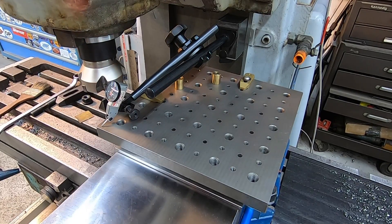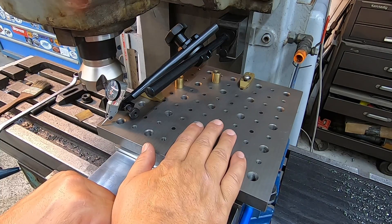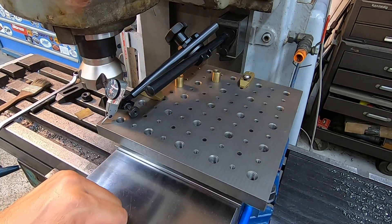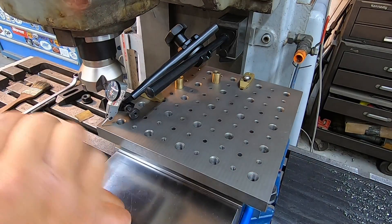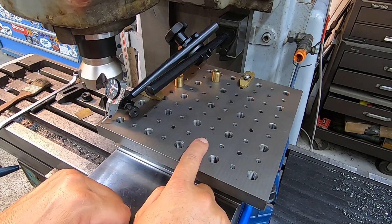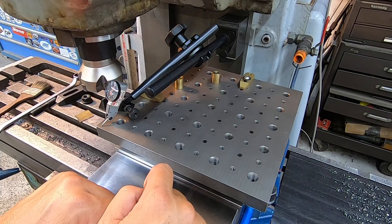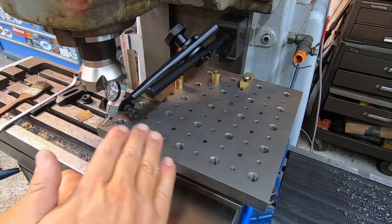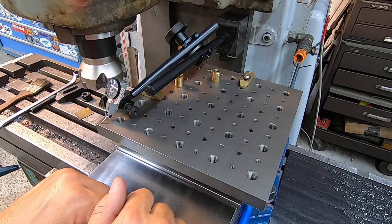Because this is sort of a sacrificial face, I'm going to go ahead and face it. You're talking five thousandths, and one of the ways these fixtures are intended to be used on these mills is that once you install it on the machine, you go ahead and mill it so you've got a nice true parallel surface to your cutter. I hate to ruin my pretty surface from the shaper, but I'm going to go ahead and mill this thing nice and flat so we know we've got a good parallel surface to clamp on.